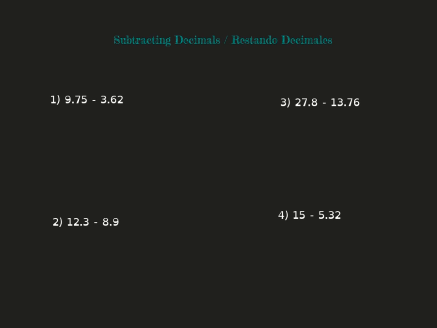Okay, class. So today we're going to be going over subtracting with decimals. And so we have 4 different problems that we're going to be looking at. They all have different examples of places where we might have to even out our numbers by putting in placeholder zeros. There's also examples in here of regrouping, which is when we're going to have to borrow from one of the other digits to make sure that we have enough to be able to subtract.